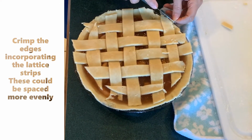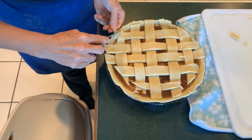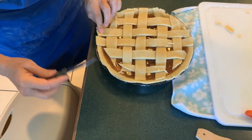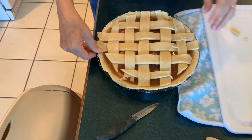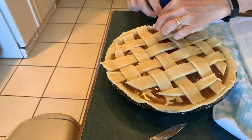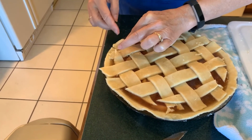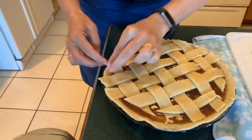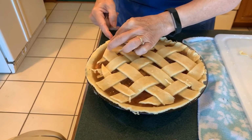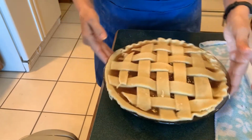Now I take a knife, and any of that's extra, that was extra long, I'm going to cut off because I'm going to integrate my pieces here into my crimping on the edge. So I'm going to pinch them down and go around, and then I'm going to start crimping my edge. Now, I'll tell you, I have a friend who does an awesome job crimping her edge, and I don't know how she does it. This is how my mom taught me. So I just do it like this.